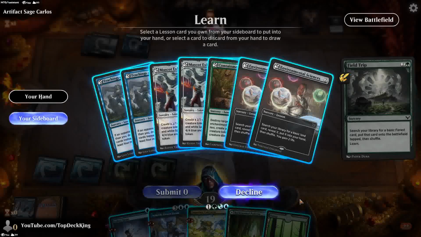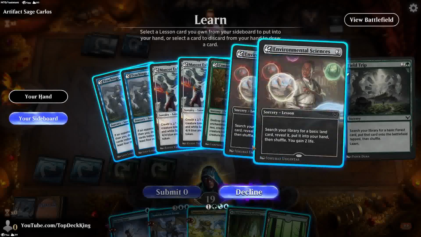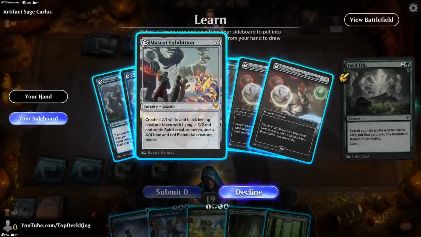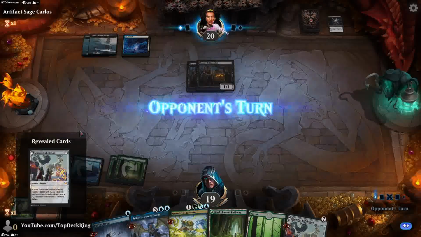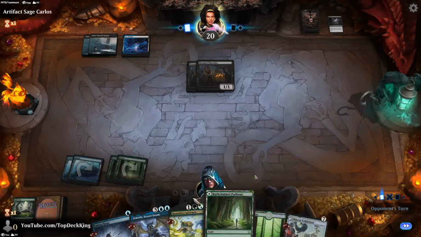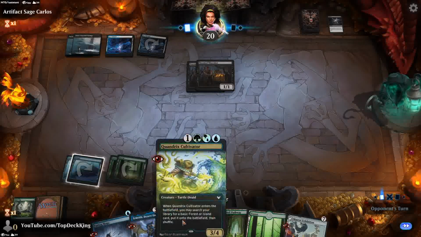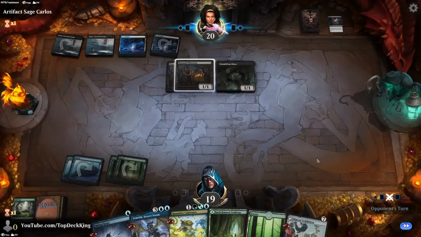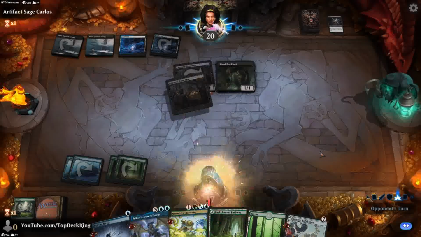So we have what? 1, 2. I'm debating on if I want to grab Environmental Science or Mascot, because I have 2. I think I grab Mascot here, because I have 4 lands in play, 2 in hand, so that's 6. Cultivator will hit the 7th land, so I can cast it. So we're gonna do that.